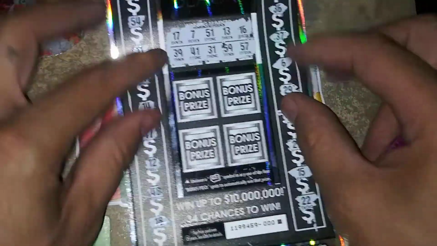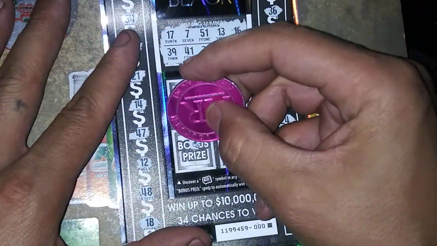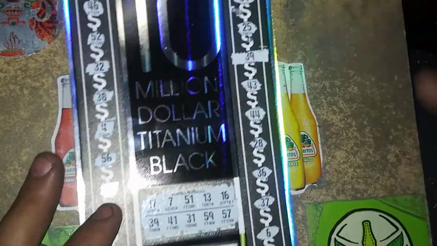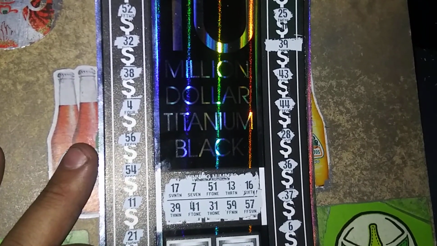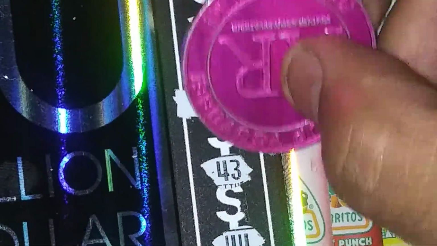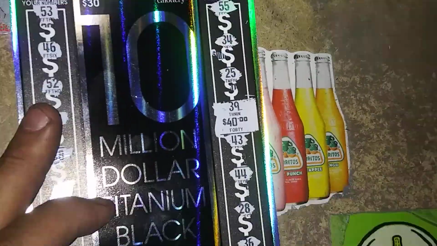Oh, so just a single match. Let's check the bonus in that money roll. Ooh, so it's gonna be a single match. Single matching 39. What is it? Big money? Let's find out. Nope, small. It's small zeros. Hey, we'll take it. Better than break even.